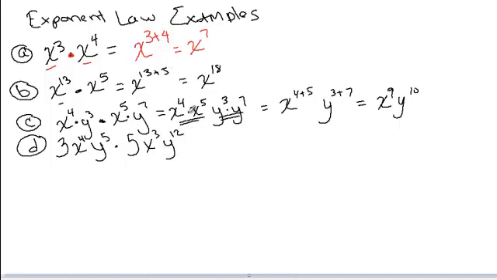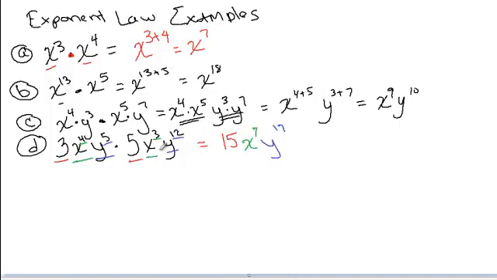So again, it's the same kind of deal that we did here. We can rearrange them if we want to, or we can just sort of identify them and say, okay, here's my coefficients. I multiply those. Then I go, all right, well, here's my like base of x. So I keep that x and add the exponents, 4 plus 3. And then I go to my next one. So I've got y. So I keep that base, add the exponent, 5 plus 12. And I'm done. And that's really all there is to it.